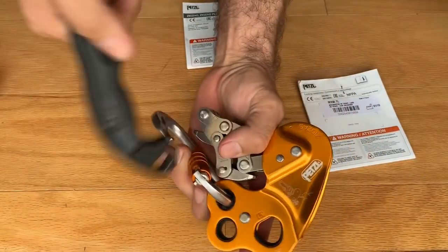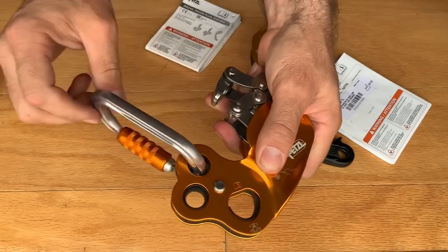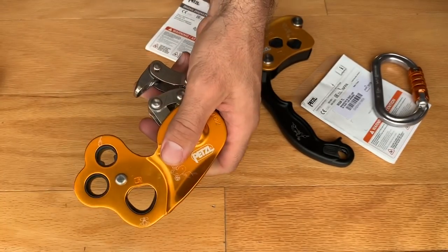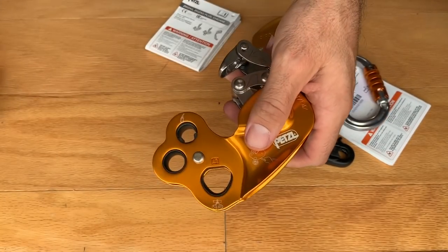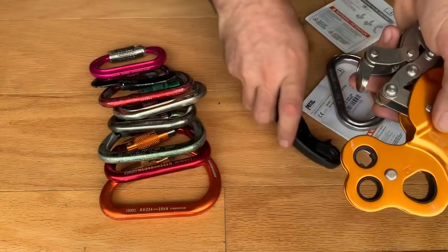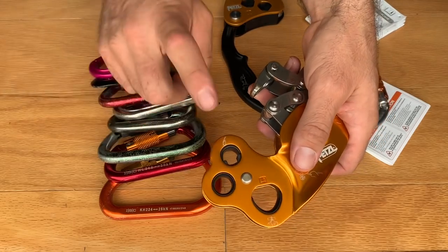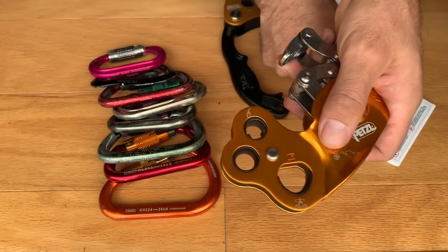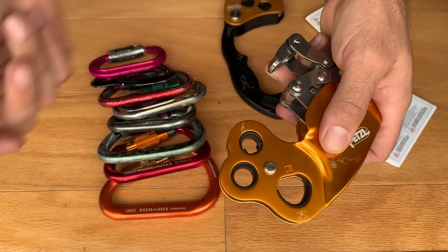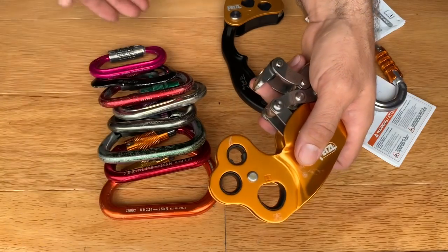The reason I'm making this video is to show that keyhole design. It allows the carabiner to wobble a little bit, and Petzl says you should really only be using their H-frame style. I gathered up some carabiners to go through and see which ones will work in both holes. My definition of 'works' means the carabiner will go in and rotate around, so it doesn't matter which way you come in. I've ranked them from least likely to most likely to work.